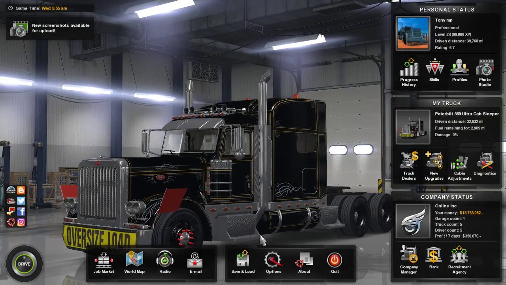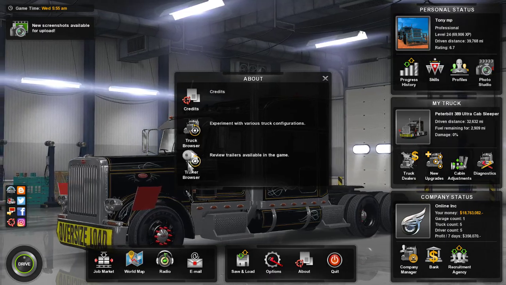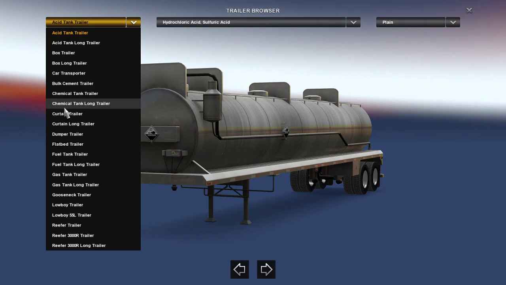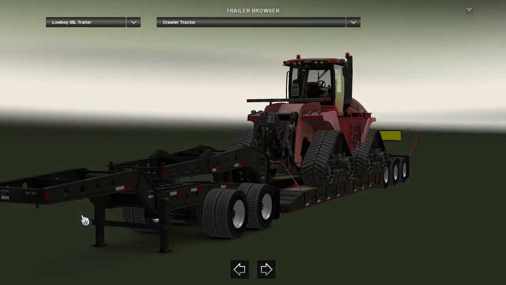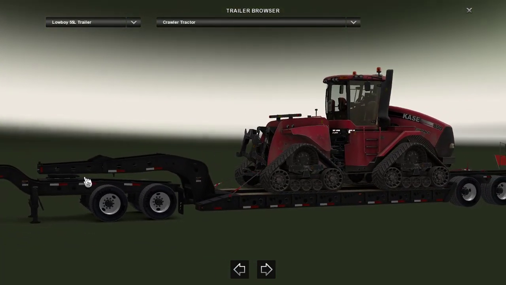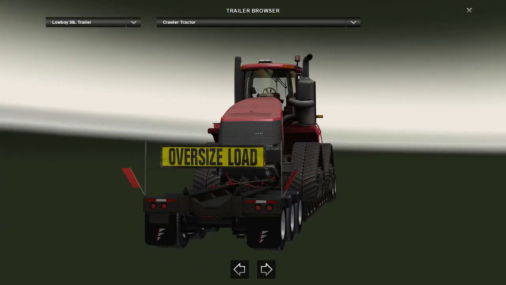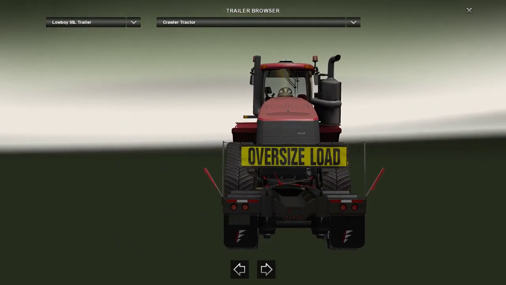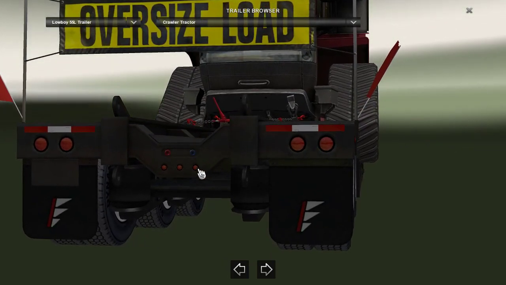Right, let's have a look at the options. No, if you go on about, you can click on the phone again. Trailer browser. Now, in here is a picture of all the trailers. I think it's the 5.5L trailer. Yes, there we go. Look at the size of that beastie. It doesn't even fit on the screen. Man, I'm looking forward to having a go with these. It's got little flags on it too. Awesome. I'm not seeing beacons on that though. Yes, they're beacons.